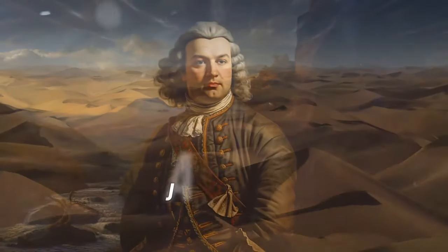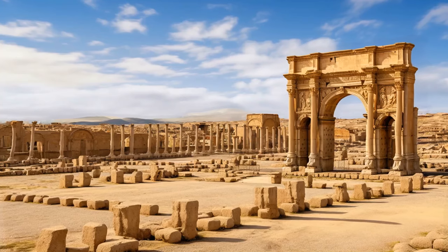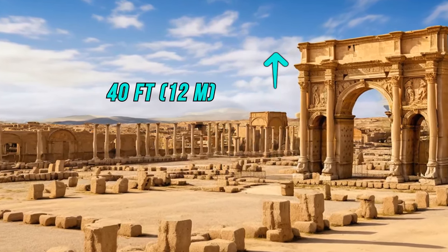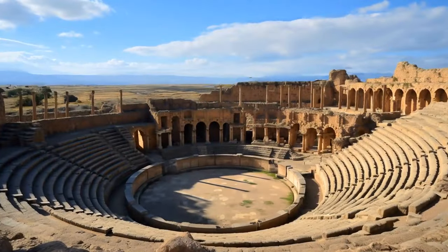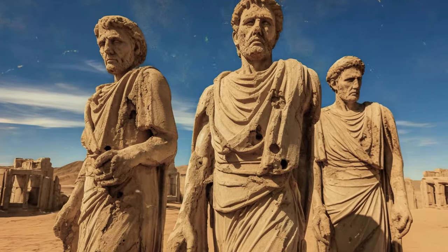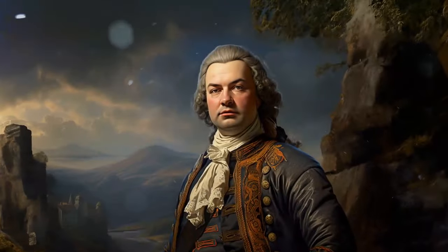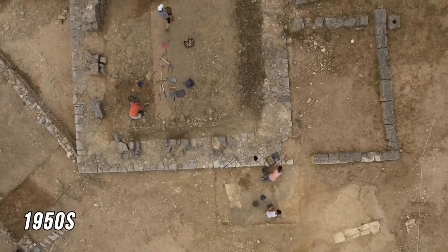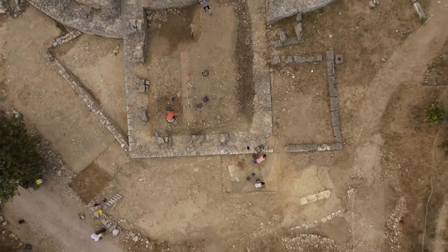Then, in the 1700s, a Scottish explorer started digging out the city. His team first uncovered a sandstone triumphal arch 40 feet high, similar to the ones we can see in Rome and Paris today. An amphitheater soon popped out of the sand, followed by well-preserved statues of Roman emperors. The Scotsman's find was so impressive that no one believed him at first. It took two more centuries for archaeologists to fully excavate the city during the 1950s.